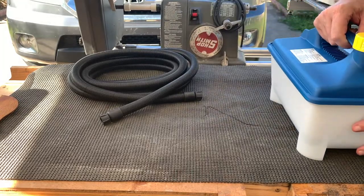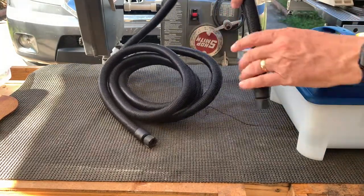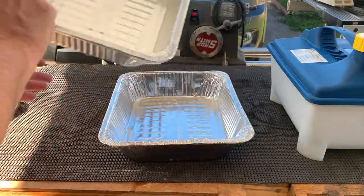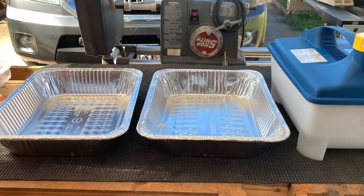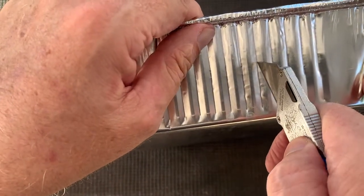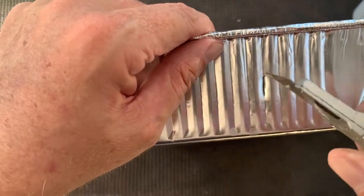This is my Rockler Steam Bending Kit that I will use to loosen the glue on the soundboard so I can easily remove the parts. The kit comes with a free set of plans for building a steam box and includes the necessary hardware, but that is for a future project.